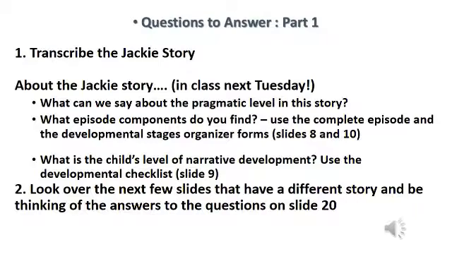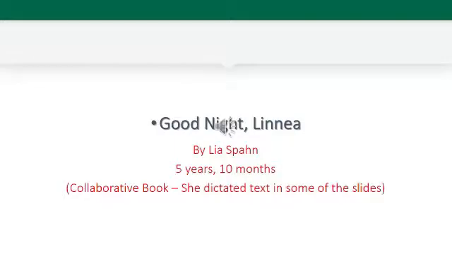So why would that be longer when the child is dictating? Think about what the cognitive load is. Remember how we talked about that in the first few slides. Okay, so as I said, I want you to listen to the Jackie story and follow those directions, and then look over this story, which is included here in print. In this case, my daughter illustrated it, or used illustrations to support the text, and she also used dictation. She told me what she wanted to say, and I wrote it down.